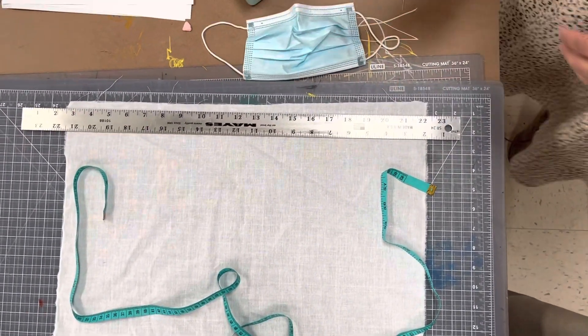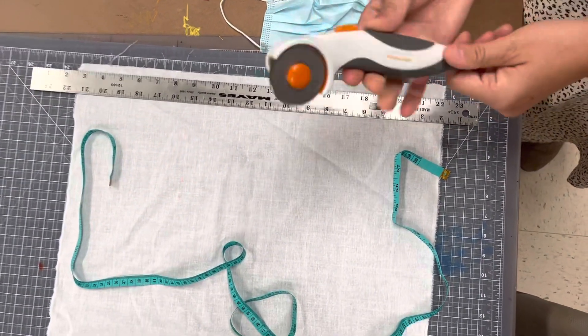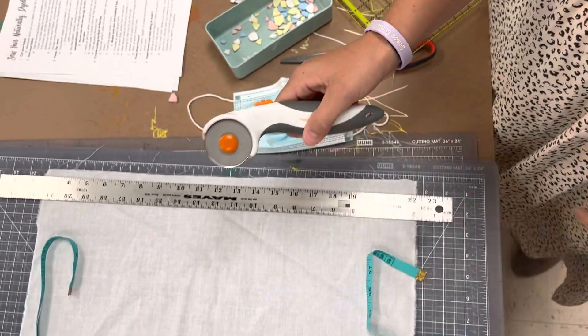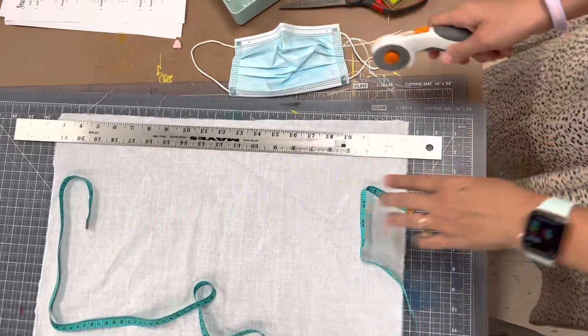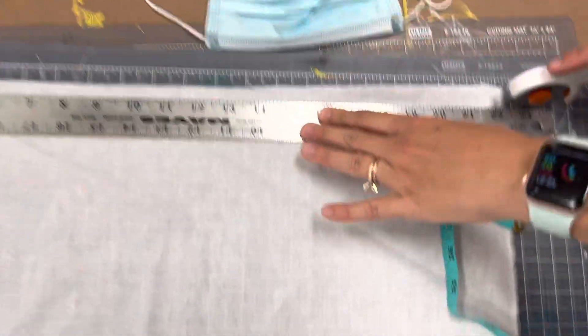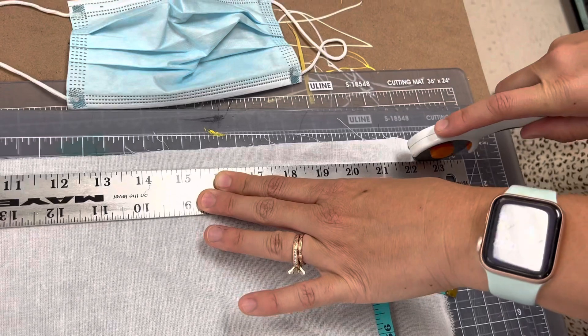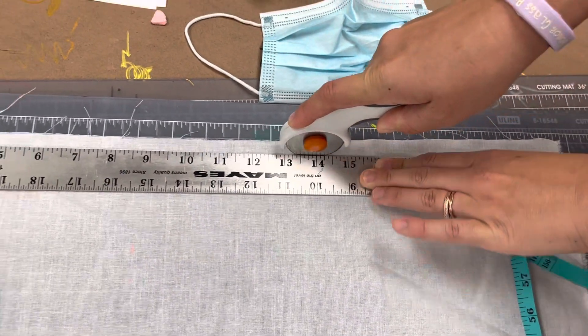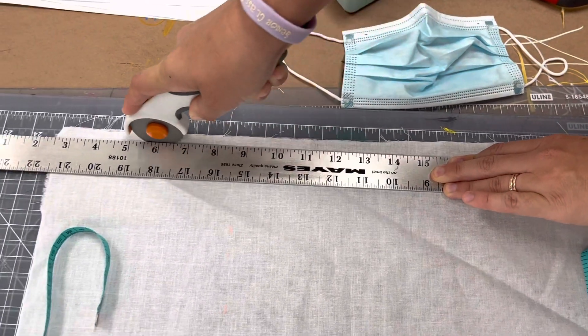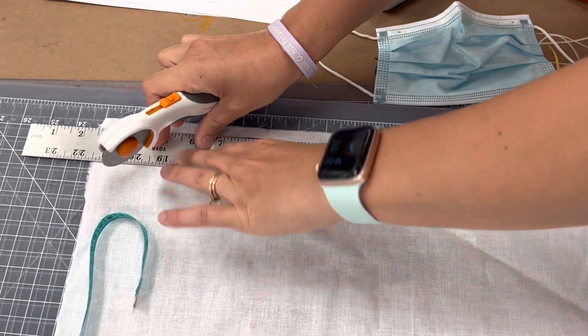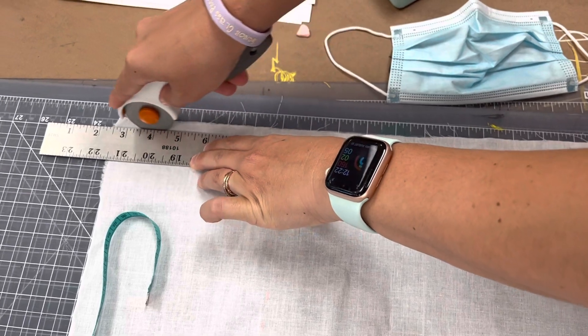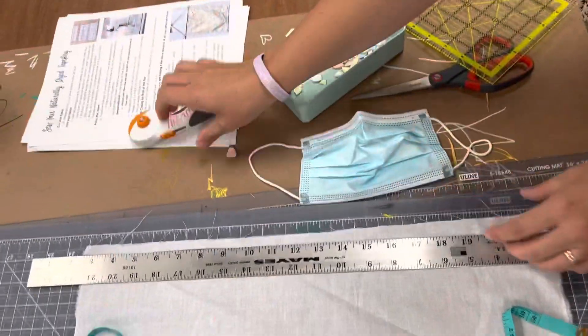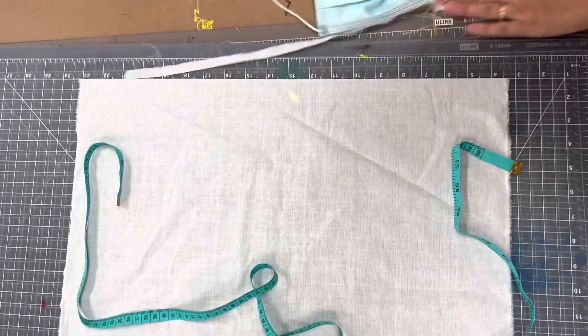I'm going to open my rotary cutter. Make sure you grab one that says fabric only because that means it's got a new blade. You never put your fingers under the blade. I'm going to hold the ruler straight and firm, and then I've got my blade of the rotary cutter coming along the edge of my metal ruler. I'm going to pause, bring my hand up to hold it in place, and continue. Always close your blade when you're done. Now we have a perfectly straight edge to measure off of.